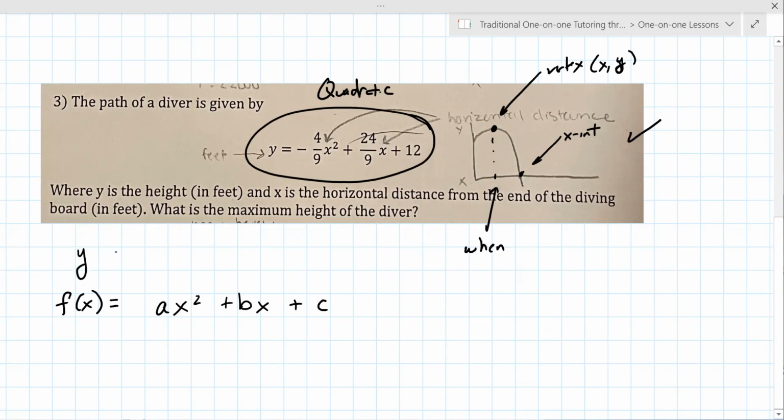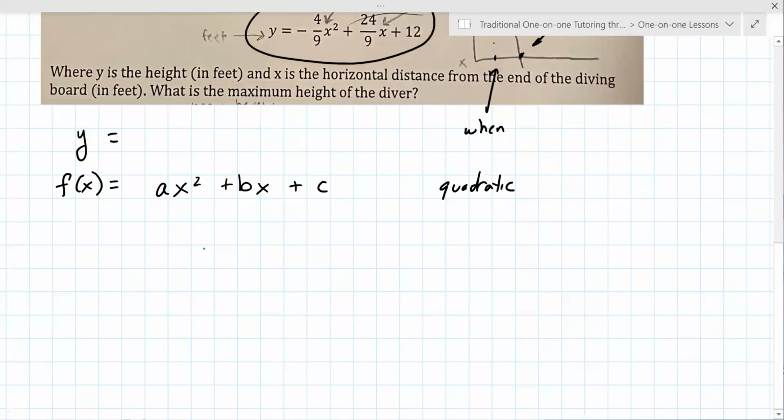It could also be y equals, but this is the general equation of a quadratic. Okay. If it wants the vertex, and specifically the x value of the vertex, the x value of the vertex is minus b over 2a. Do you remember that from class? Is that familiar to you? Yes. Great.